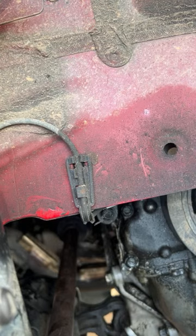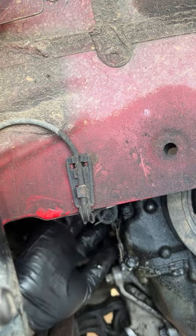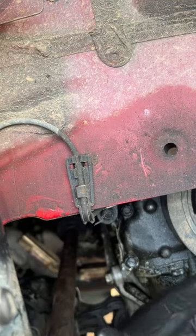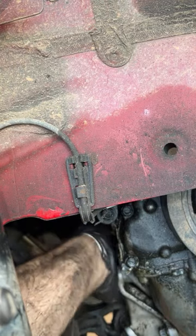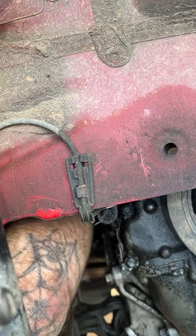Oh, what a pain in the butt. Oh, I lost my ratchet top. No. Oh, you son of a gun. The second thing I've lost up in here today, man. Crazy. Is it right there somewhere? Ain't no way. That thing fell off in there. Another one? Oh, are you kidding me? Oh, my God. No.